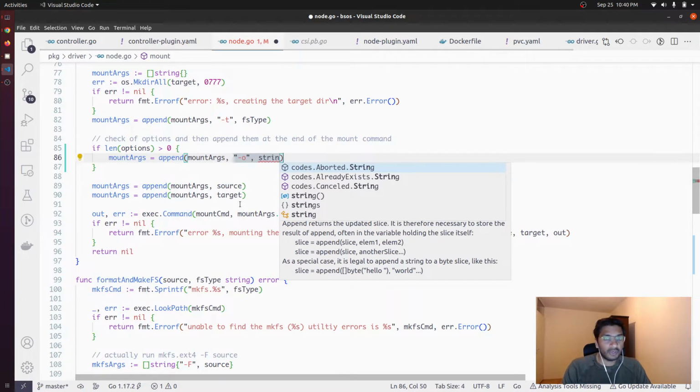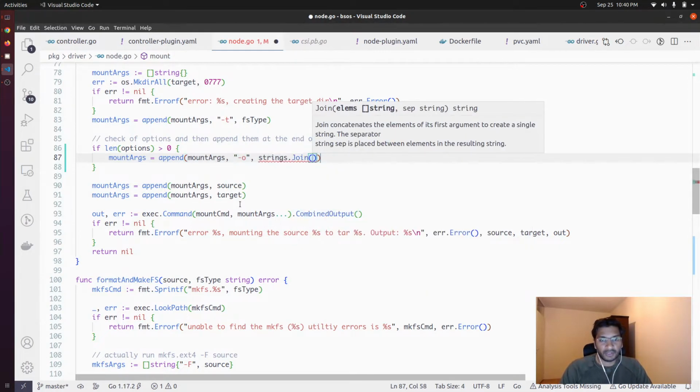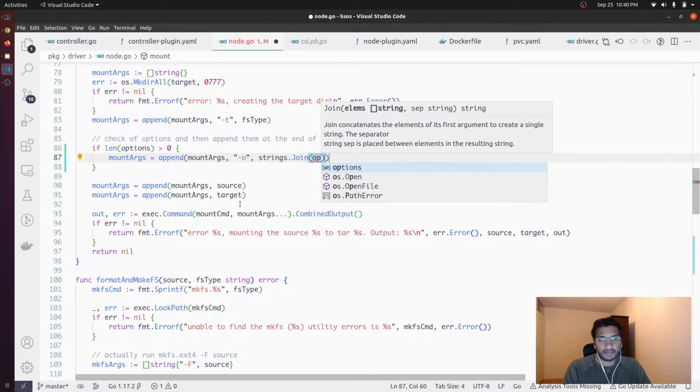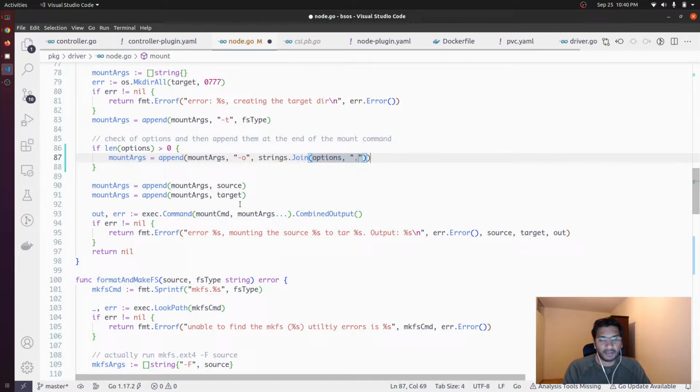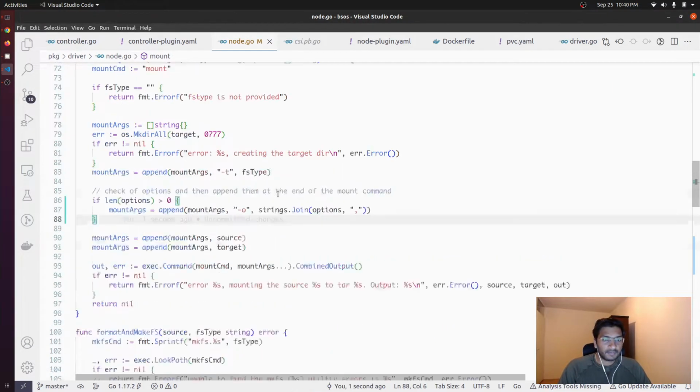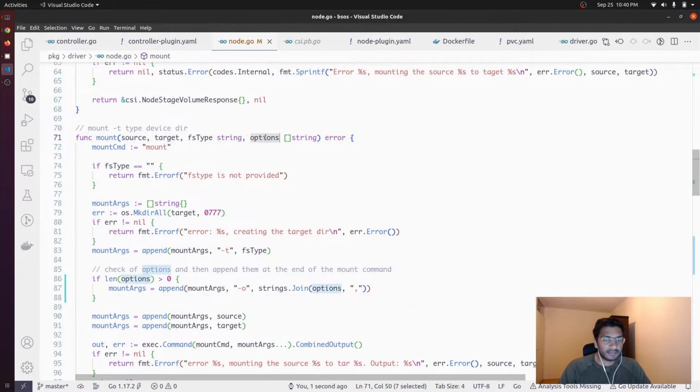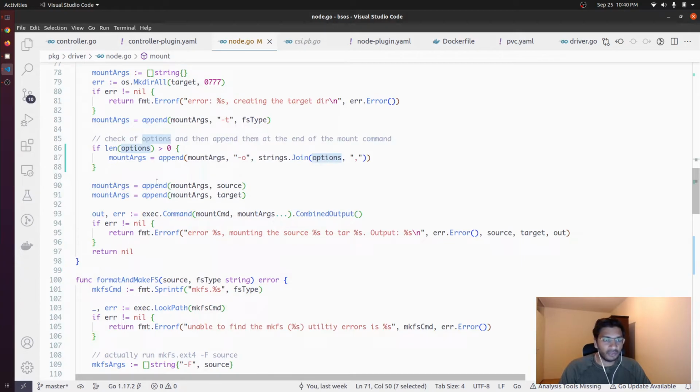So to join these options using comma separated list, we are going to use strings dot join, and it takes options and then the separator using which we want to join those strings. So I think this is going to work. This should work.